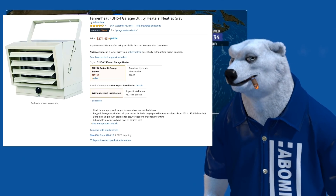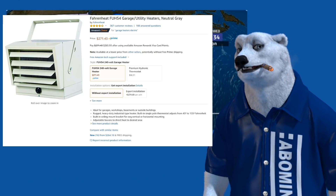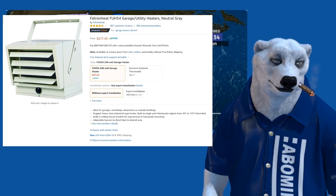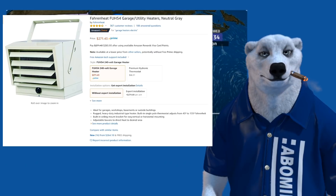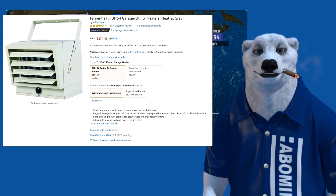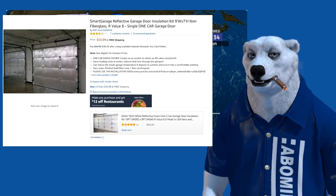If you want something more permanent, there's a ceiling-mount unit for around $270. You'll need to run 220/240 out there, but it mounts up on the ceiling and blows nice toasty warm air throughout your shop all winter — and summer if you need it. This is a more permanent heating solution, better suited for bigger shops: three-car, four-car, or fully dedicated shops.